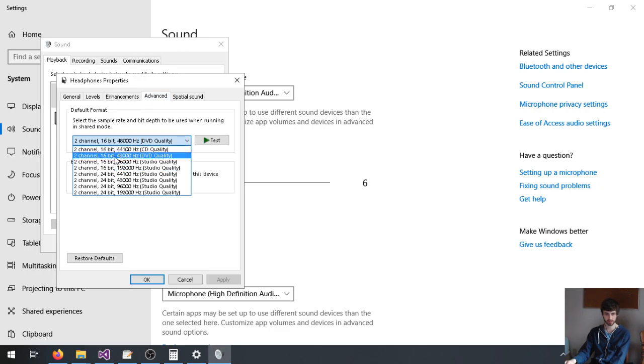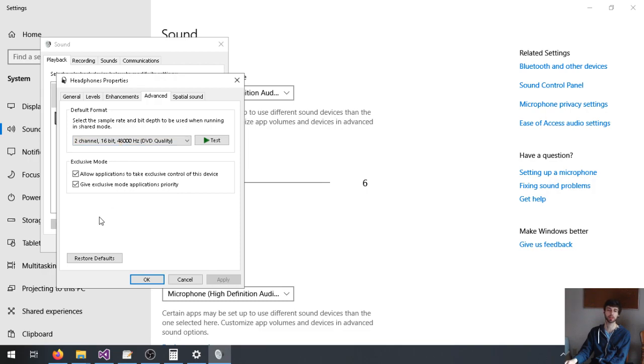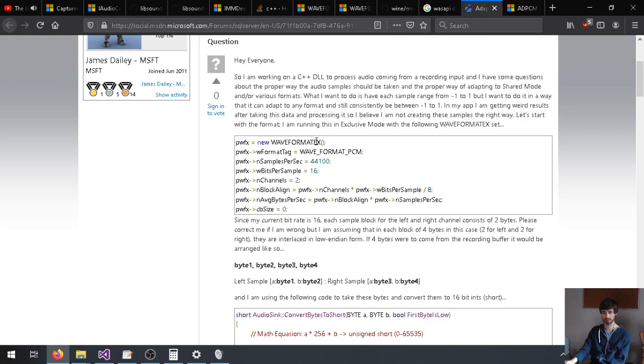Dude, it's 16-bit! What the fuck, it's 16-bit audio! Oh my god, what? It's 16-bit audio, but wait, what? If it's 16-bit audio, then why is it 32-bit? I fucking hate Microsoft, man. Oh god. Really?